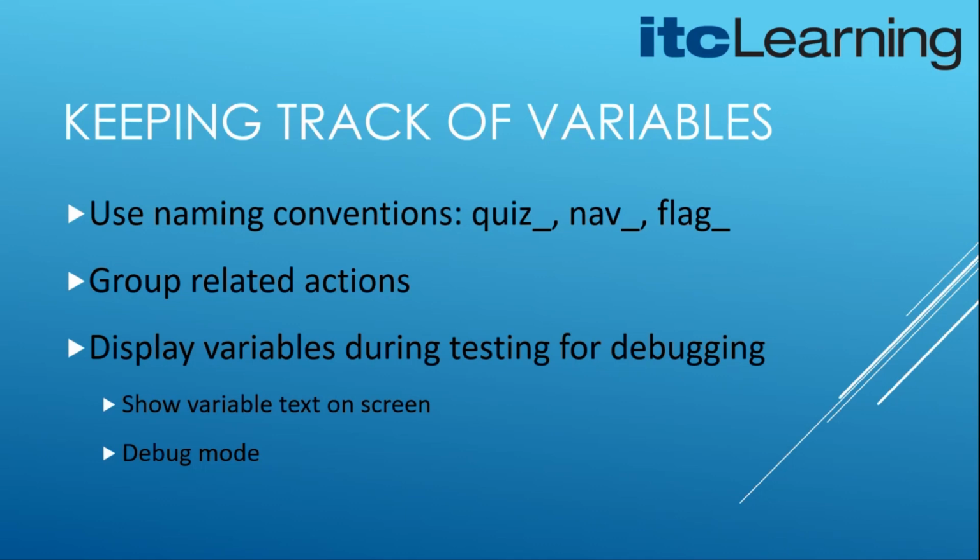The other thing, as far as tracking and testing them, we did a session in one of these monthly sessions about the debug mode and how you can display variables as you work through them. That's a good way to see what your variables are doing. Without displaying them on the screen in the course itself, you can see what a variable is doing, what pages it's used on, and what the value is at any point in the course when you're testing it. I'll show a bit of that when we build another page in a second.